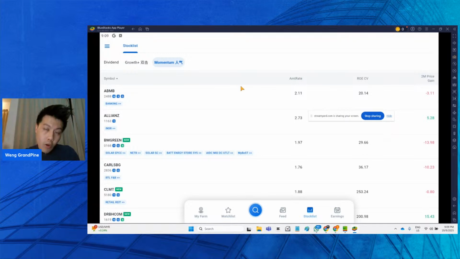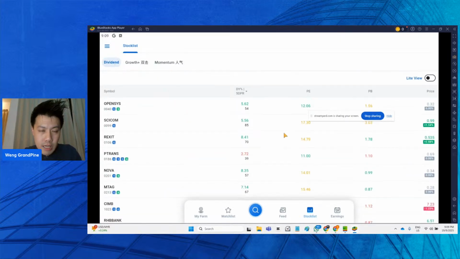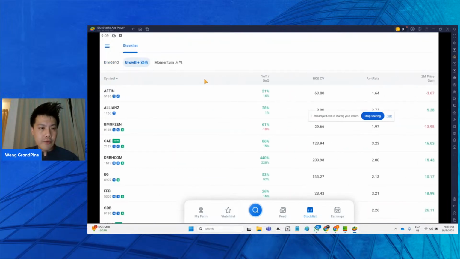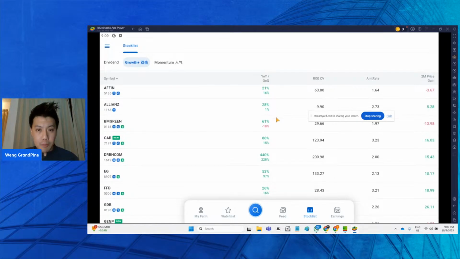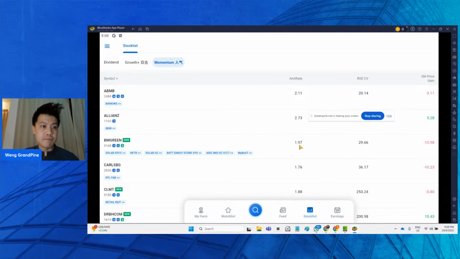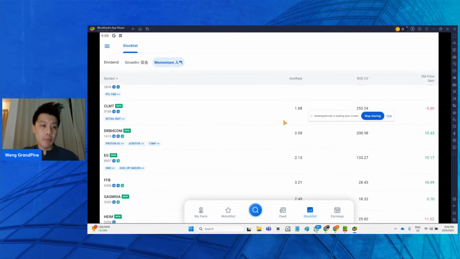All of these are not random companies. They are based on the highest dividend percentage, with the strongest 5-year dividend payout ratio. Same for Grow Plus: the best YOY and QOQ growth, those are the best companies that have growth. Same goes to momentum, it has the most momentum, the top companies.